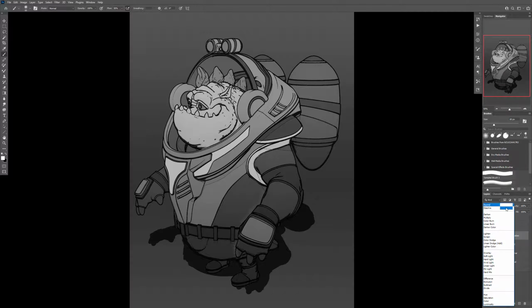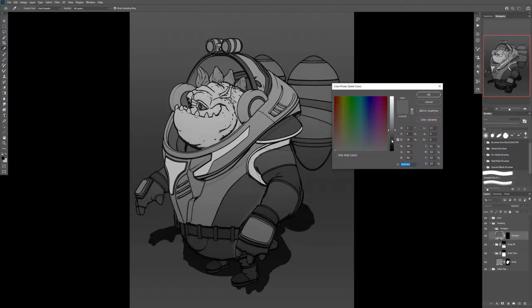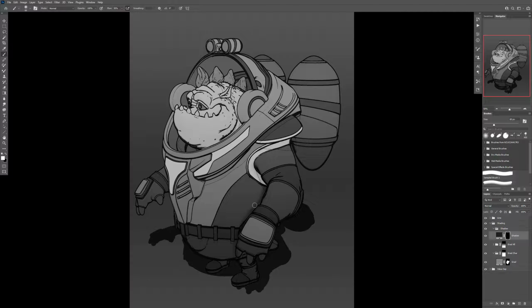And let me see if I put this on normal, if that will give us what I'm hoping for on here. If I push this down a little bit darker, like that, and then maybe my brush is a little bit too soft, so I can take down the size.